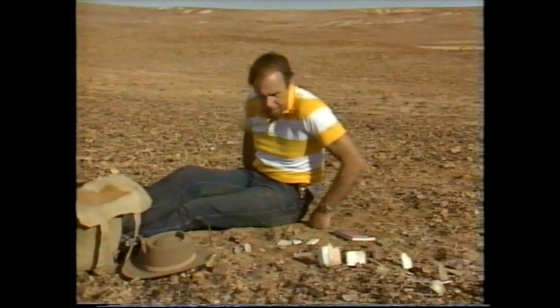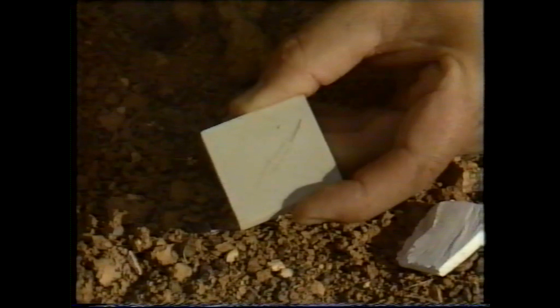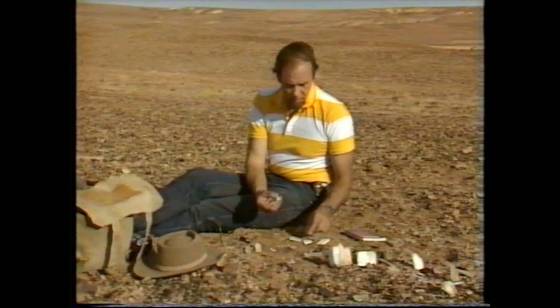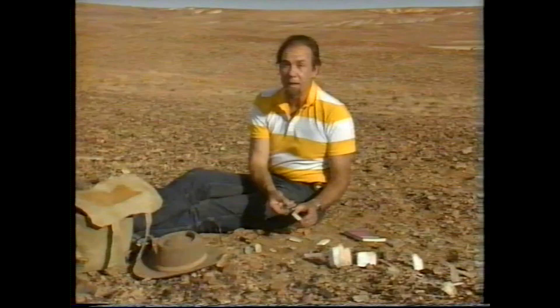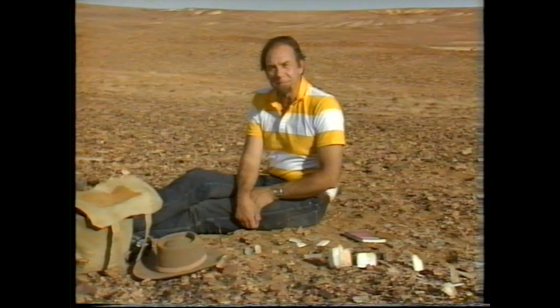Some of the clues that people use when they're trying to identify minerals are these. You get a bathroom tile, take your mineral, and scratch it across there — it leaves a streak, and you determine the colour of the streak. It may not be the same as the mineral — that's important. You can also examine your specimens with a magnifying glass, which will tell you something about the crystal formation. Do they have a luster? You can compare weight. How heavy are they? All those things you can do.